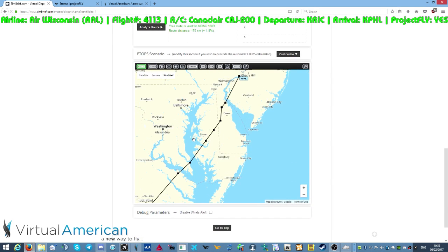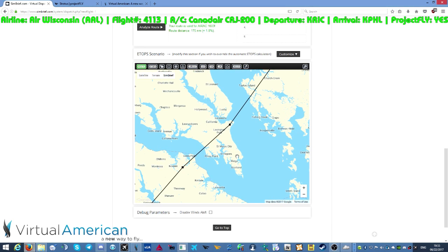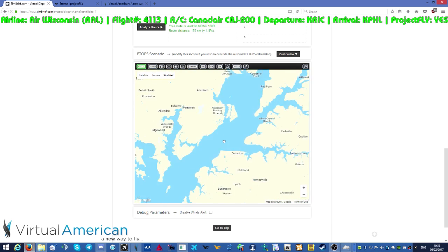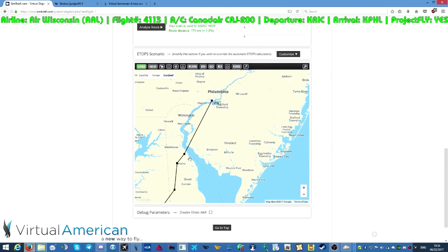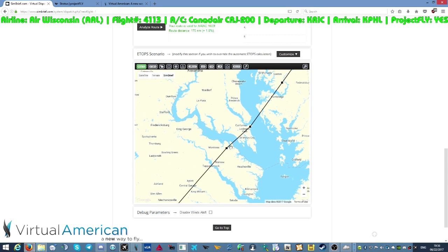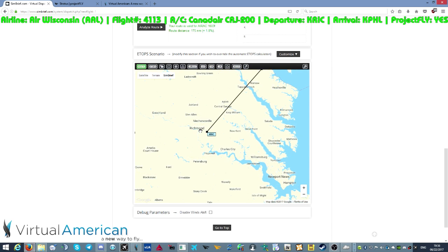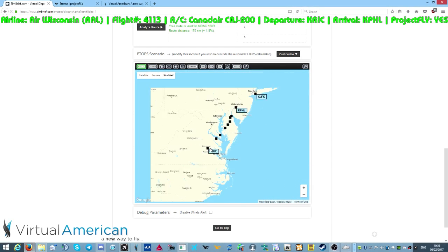Okay, and there's our route. It looks like we'll be avoiding Washington, which is good. We'd be going up over Richmond, then over the Potomac, right? Is it Potomac or Chesapeake? It won't tell me, will it? Pretty sure it's Potomac. And we're going over Delaware, just northwest of Dover. Okay, that's good. There's one the wrong way that goes in our favor, except for the one that's closest to the terminals. But that's it. Okay, let's go with that.